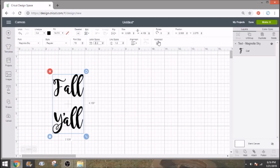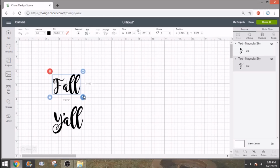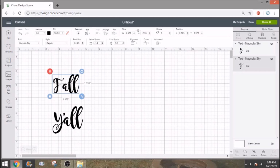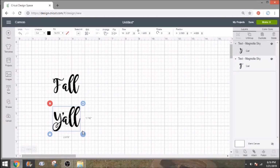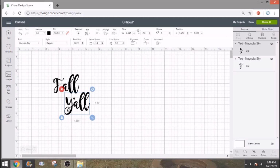Now I need to ungroup these to lines because I need to make sure that they're going to fit. So you're going to use advanced, ungroup to line, and I know that I can't go too big with these. I can probably go about 2 inches. So we're definitely going to size them down. And it's okay if they're not 100% the same size because we're going to put them in different angles on our little leaf to make sure that they fit. The leaf is kind of an awkward shape, so it's perfect to use these for that reason.